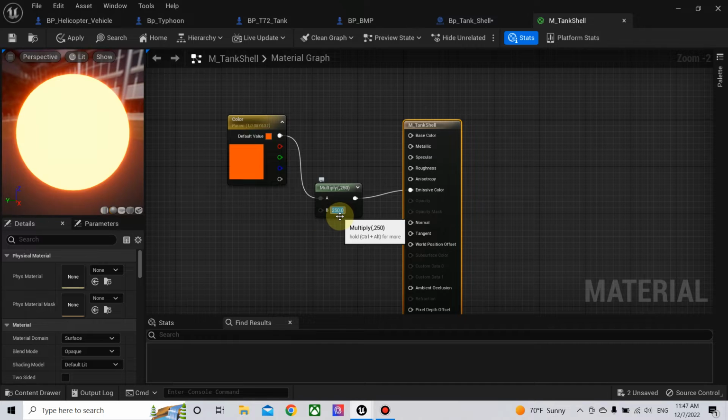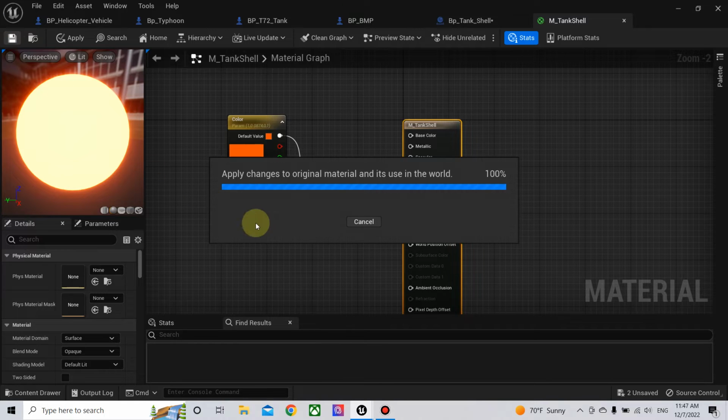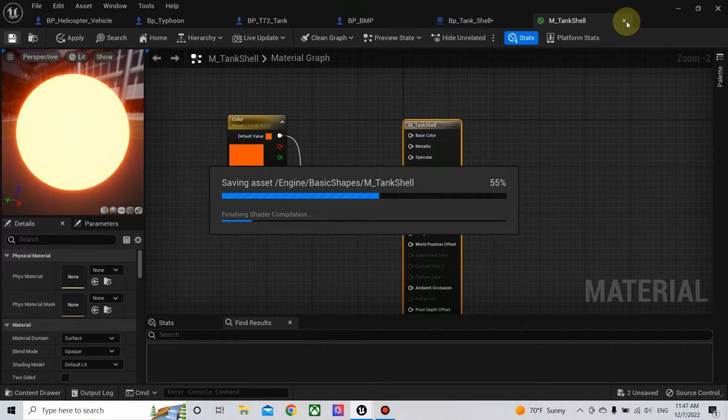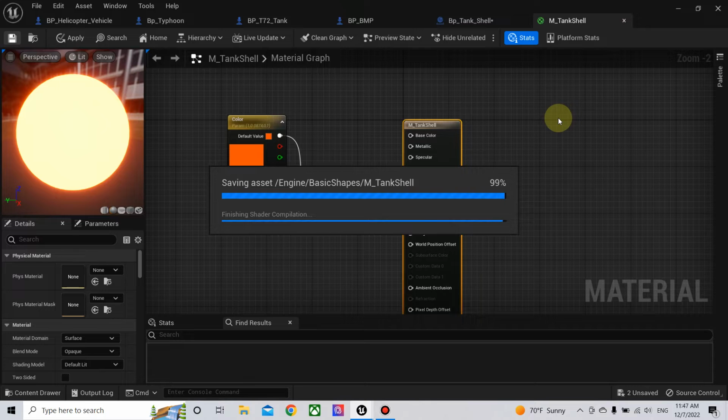If you make it more, it will give more emissive color, and connect it to the emissive color. It will give us the look of a tank shell when it is fired.